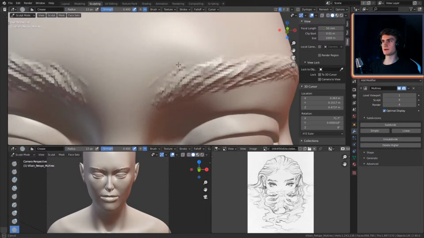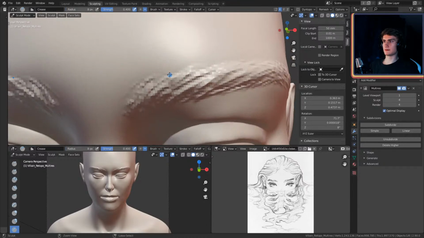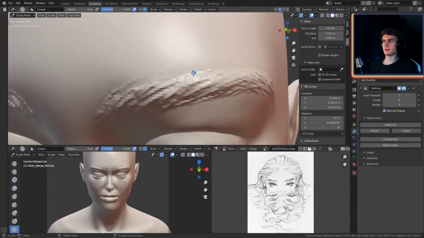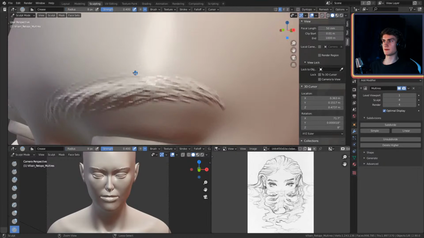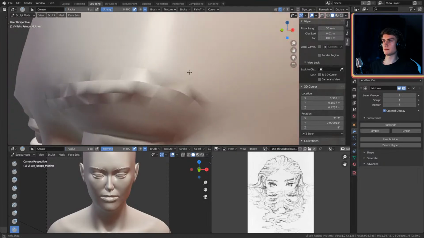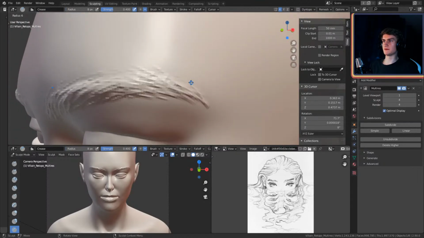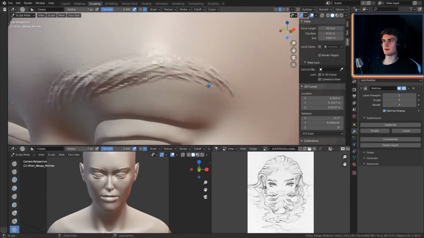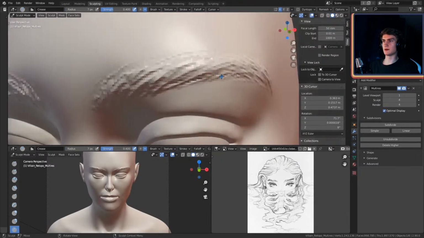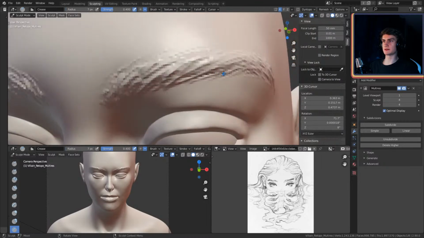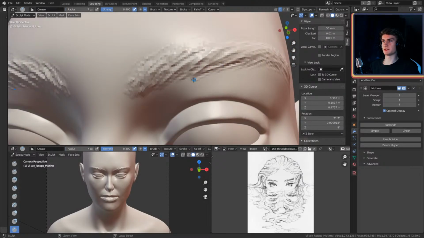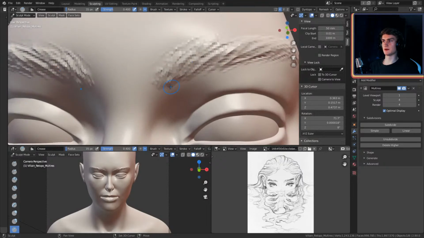We could add just a few more to make them a little bit rougher. Because we made this shape with the mask, it looks kind of like it's drawn in, and just adding a few more hairs that come from outside of this shape will give it some more character, and we'll add some more realism.